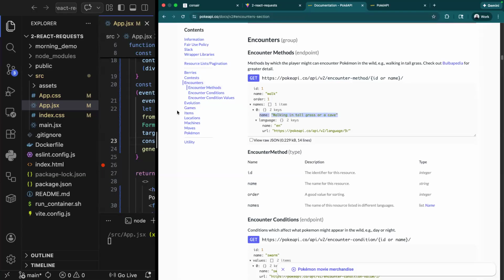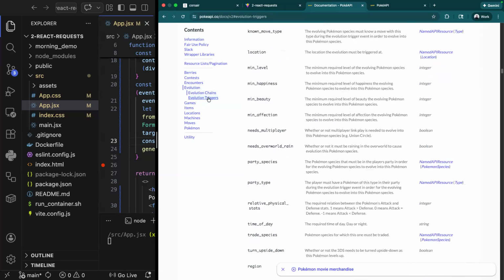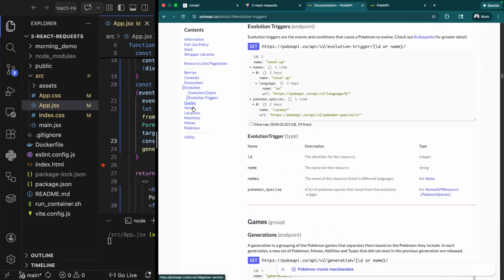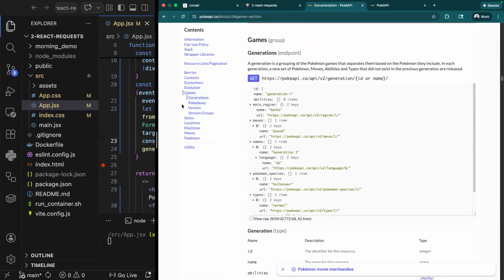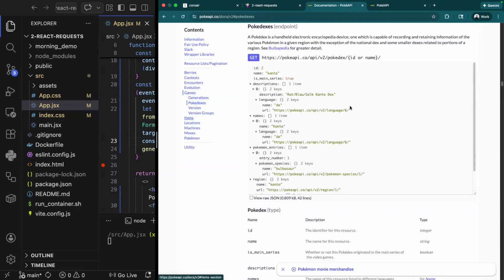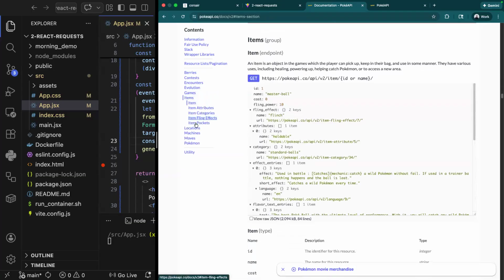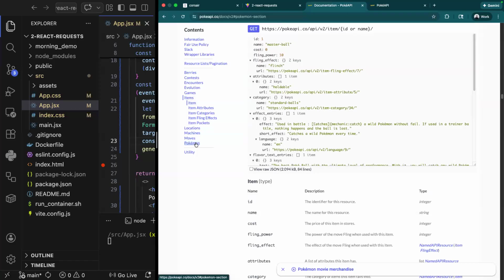You could find how you could find those different encounter methods. Evolutions are also available along with evolution triggers. Games where specific Pokemon are found. Pokédexes. If you're interested in just making a Pokédex simulator, this is actually really useful. Some items, locations, and of course, there's Pokemons.